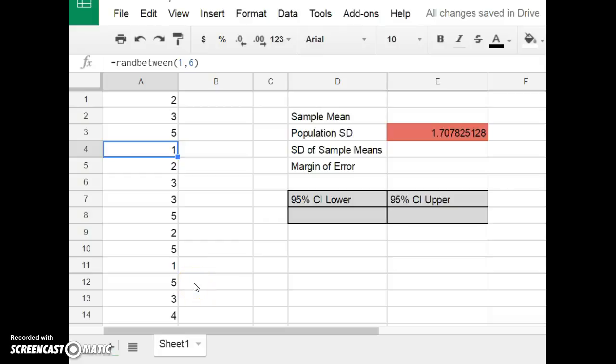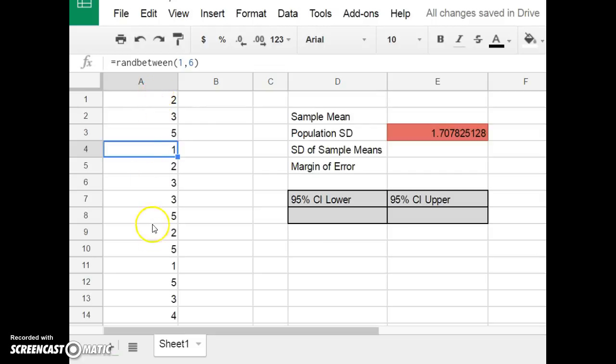So imagine rolling a dice over and over again, every time you get a number between 1 and 6. If you took those numbers that you rolled and then averaged them, what would that average be? If you stood there and did it all day long, what would that average be? Well, we're going to try to simulate that with a spreadsheet assignment here and the use of a confidence interval.